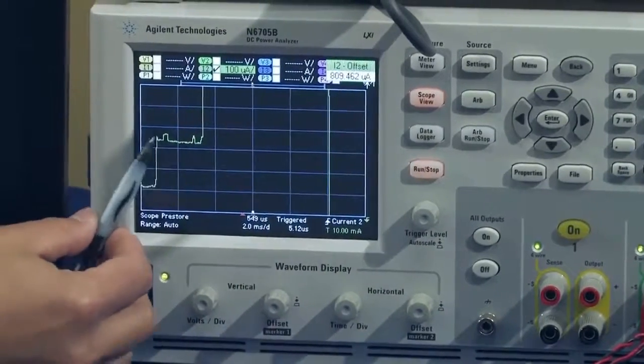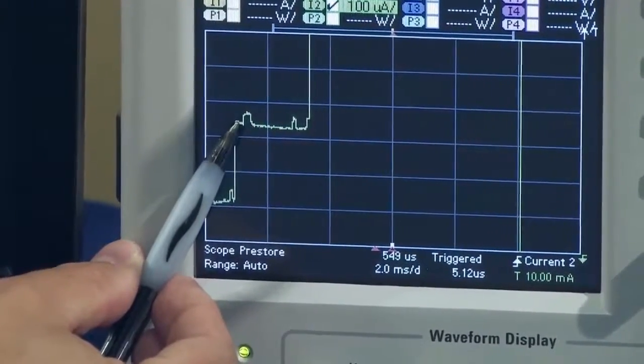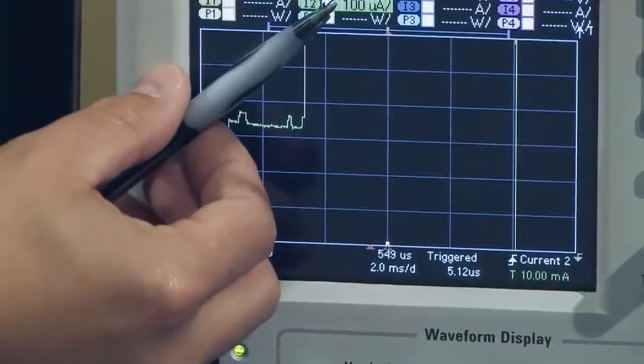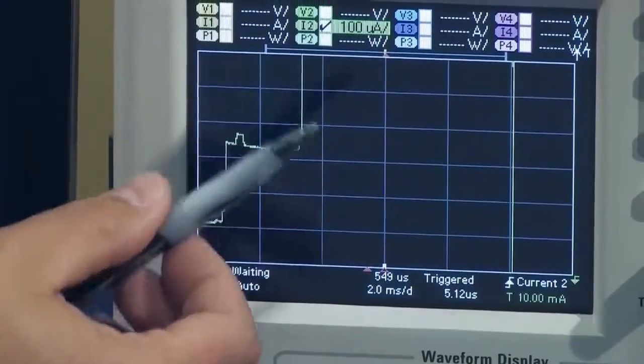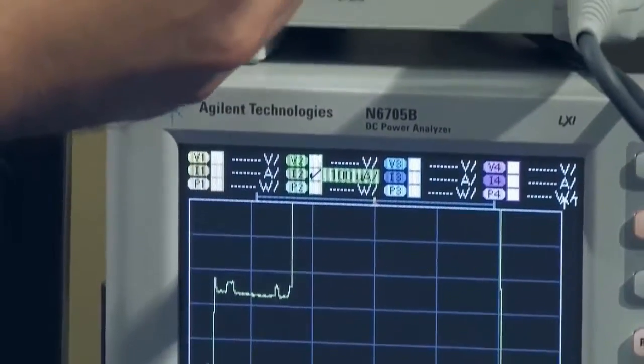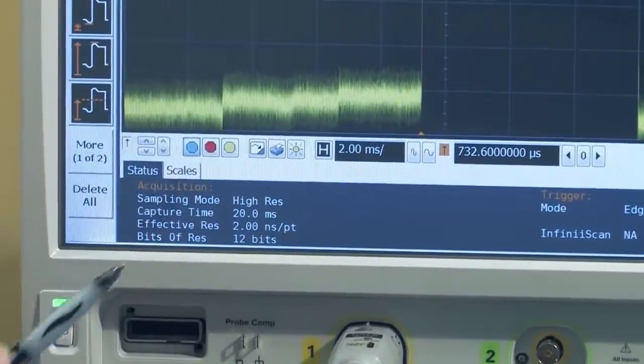So as you could see that things are happening on this device when I have my amplitude set to 100 microamps. Well, when you go to the oscilloscope, you cannot even see that here. It's just buried in noise.